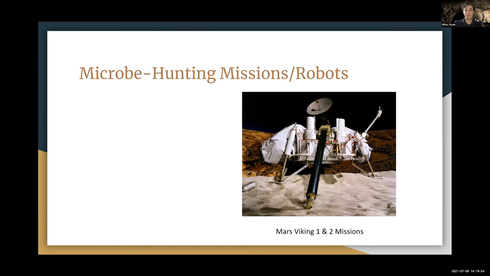So these Mars Viking missions, these are back in the 60s or 70s, so 80-ish years ago. These were two almost identical landers that landed on different parts of Mars. And you can see here, they have this long crane looking thing that pretty much just dug right into the ground. When it digs into the ground, it's looking for signs of life in the soil.